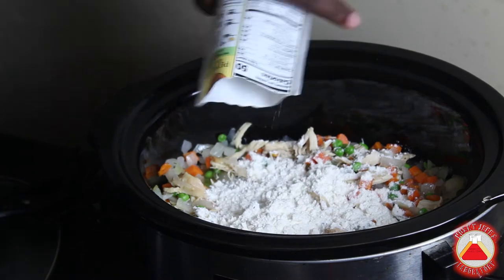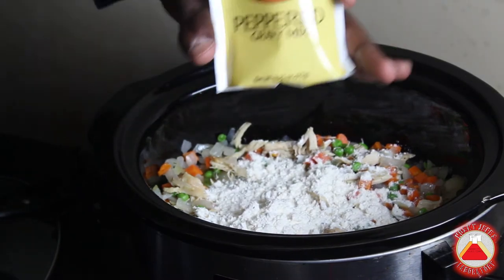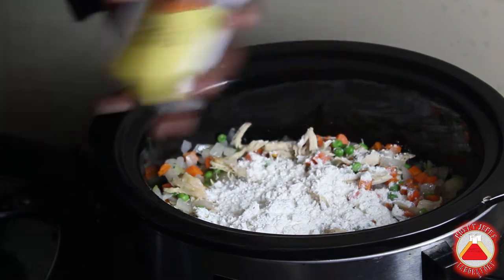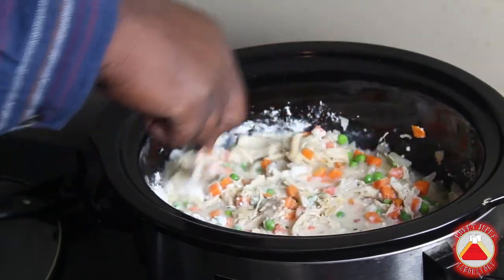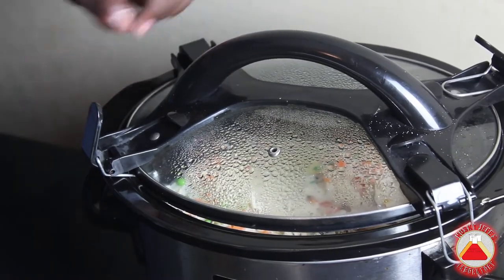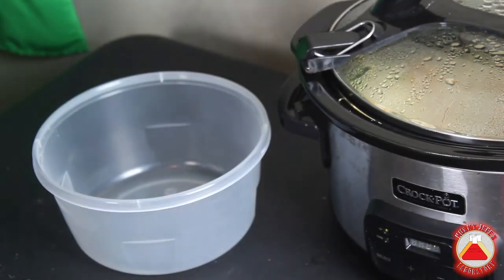Now I'm going in with the pepper gravy, like I told you. It was a brand I saw, Southern something, but it was pepper gravy mix. And as you see, we mix it and you start seeing the white coloration. And you let that go for about 20 to 30 minutes.